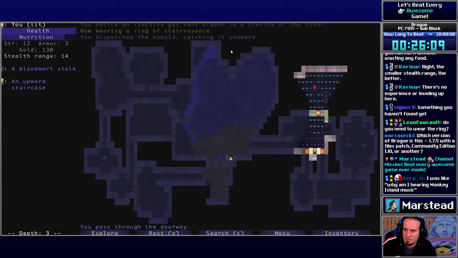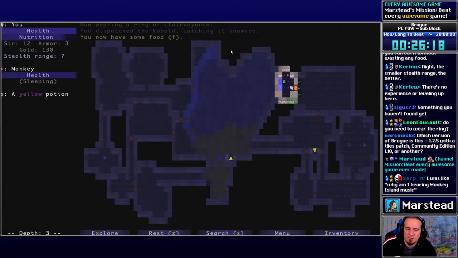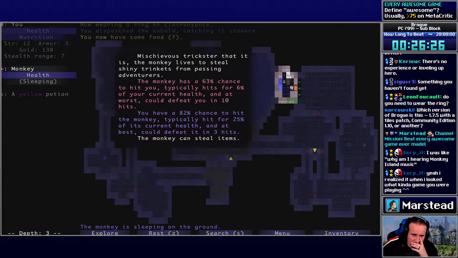This game has no music, so I'm just playing something light in the background. Food, very good. I needed that. Some monkey? Mischievous trickster. Steal shiny trinkets. 63% chance to hit you. Hits for 6% of your current health. And at worst, could defeat you in 10 hits. The monkey can steal items.